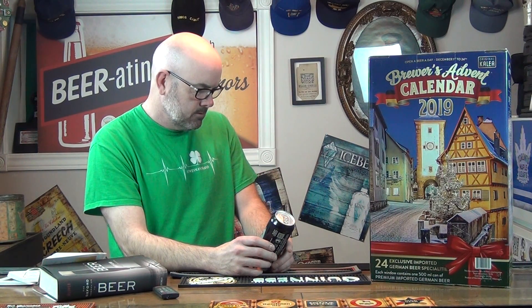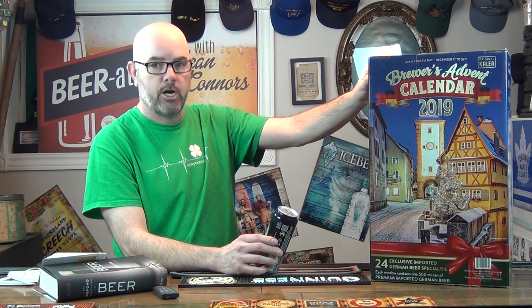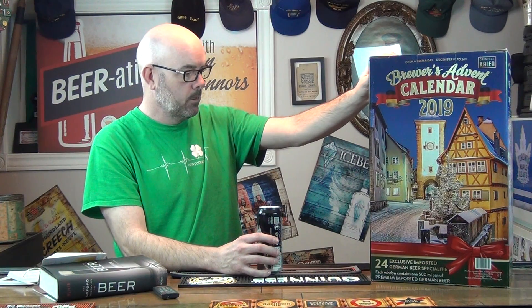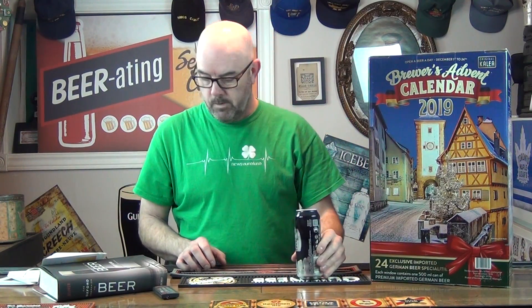So today we have Schwarz Tint Kolob Stout. I've never heard of a German stout, so this is new to me - six point two percent alcohol, so higher content than usual. Now on the box they call this a dark bock, so I'm a little bit confused because on the box they call it a dark bock - a bock is basically a strong beer, which this is at 6.2%, not a doppelbock which would be even stronger - but they call it a dark bock while the can says Kolob Stout.